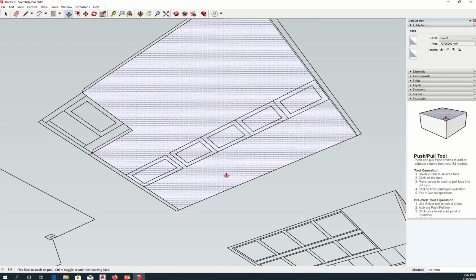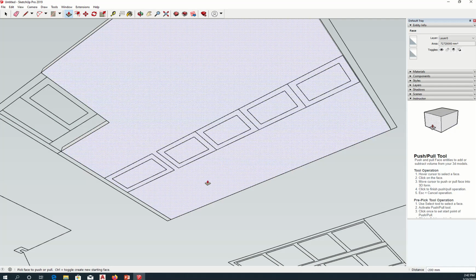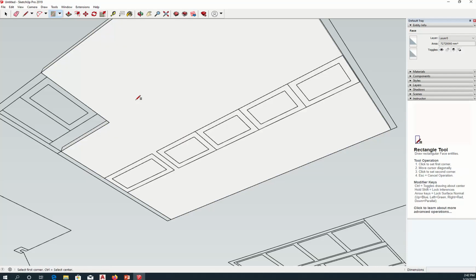And then at the bottom, I'm going to now build my window. I'm going to use the rectangle command. R is the shortcut key. I'm going to create a rectangle here. Rectangle 1 and rectangle 2.